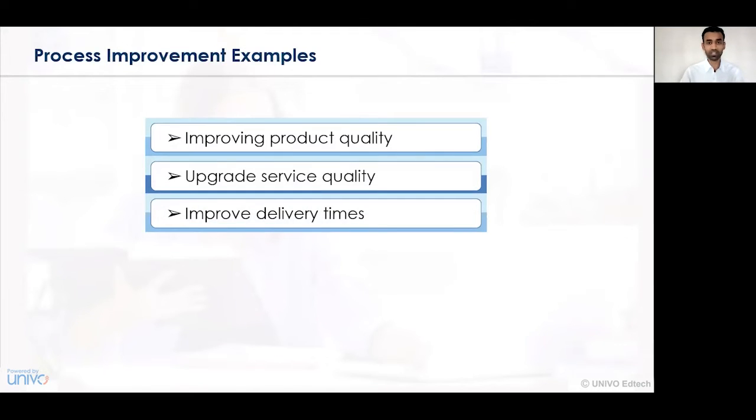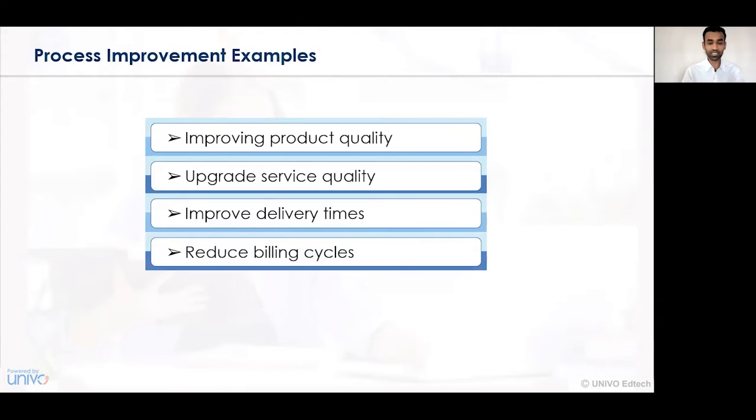Improving the delivery times. A customer who wants to purchase a certain product always expects that within the specified time period, or before the expected time of delivery, the product should reach them. Hence, the delivery times should be observed, and the organization should take care that the product is delivered within the specified time period. The process improvement activity can be undertaken only when we have proper control on the manufacturing activity and the assembly line, and the delivery time is matched accordingly.